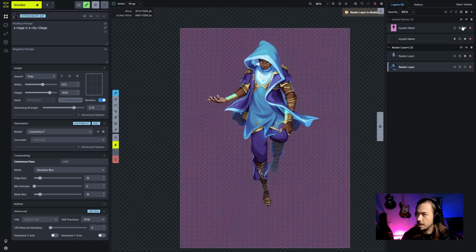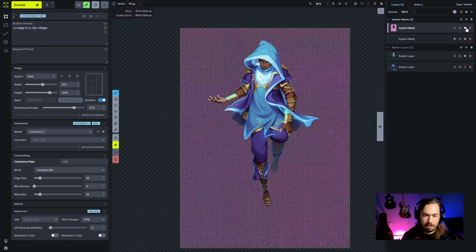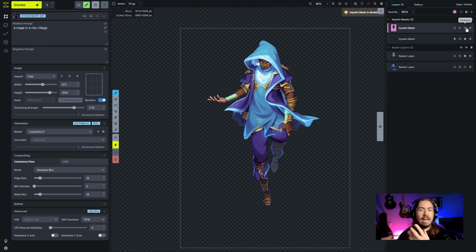Obviously, if I've done that, I don't really need this in-paint mask because it'll automatically fill in. But I have all of these ways now of popping things out, pulling things in, and it just is so nice. It's so easy. It makes things super clean.